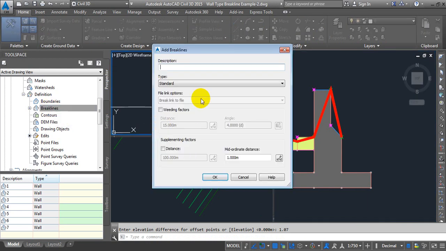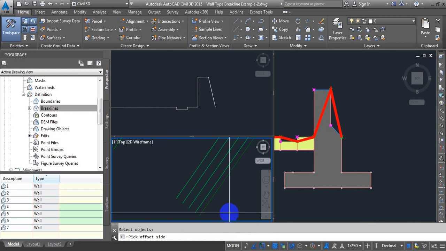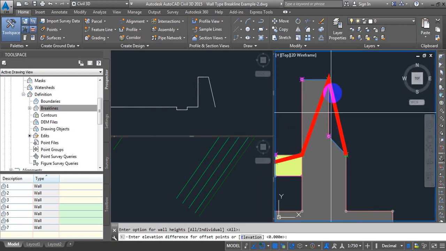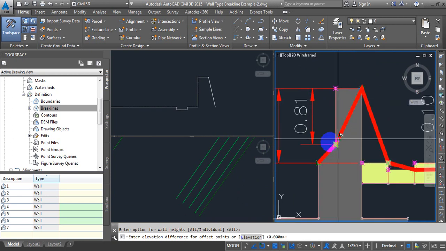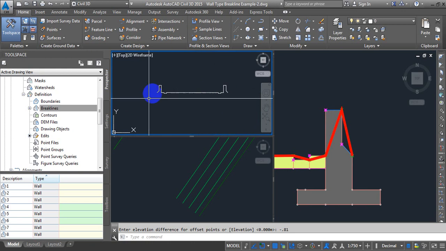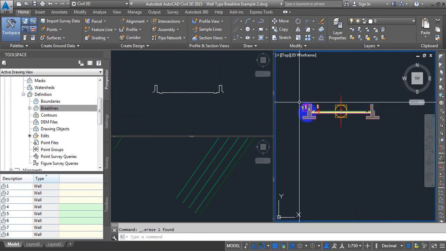Last one, add, we'll call it 8 wall. Okay, that last feature line, enter, and pick side this one, all, and let's see what we need to fix, this last vertical face, and it is 0.81, I think, yes, 0.81. So we need to go down by a difference of minus 0.81. Perfect. Now as you can see, this surface has been modeled correctly and it is matching with what we have in our assembly.